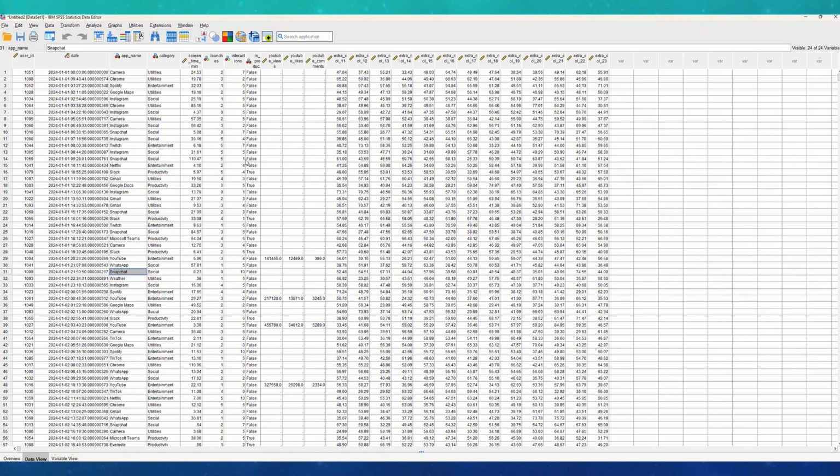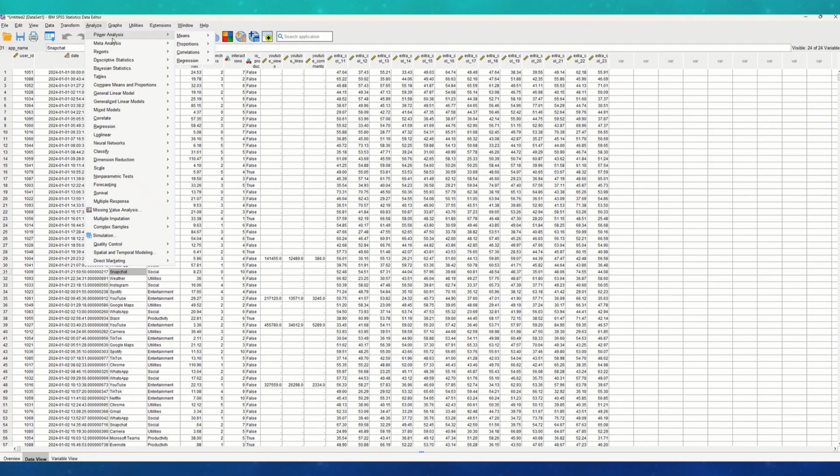Now you can also calculate a one sample Wilcoxon signed rank test in SPSS. We'll simply go to Analyze, and then instead of going to compare means and proportions, because we're not comparing means with the Wilcoxon signed rank test, we're comparing medians, right? And it is a non-parametric test. So we're going to go down to our non-parametric tests. We will click one sample since we're dealing with a sample that we're comparing to a population.